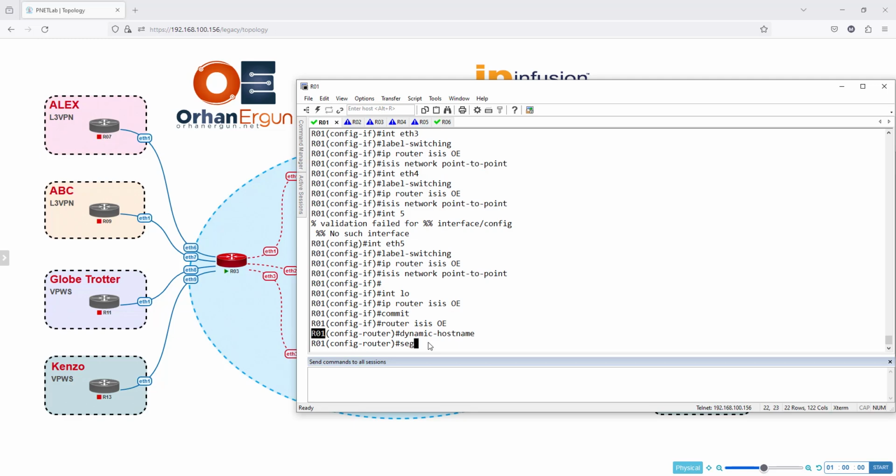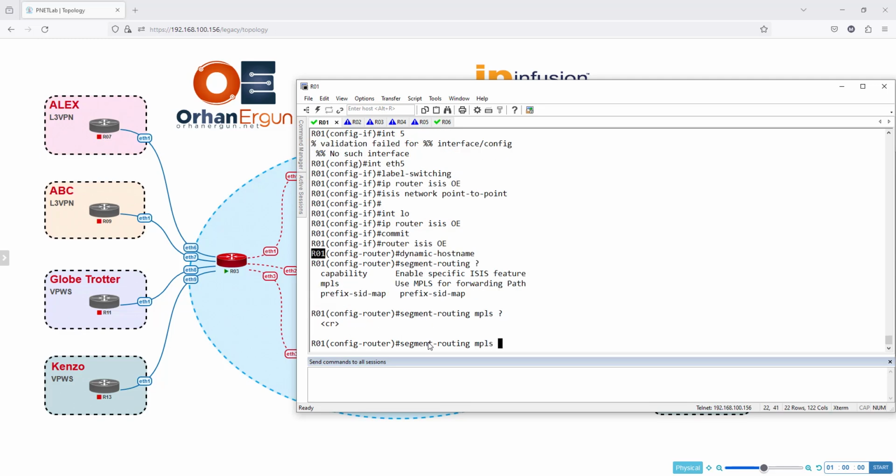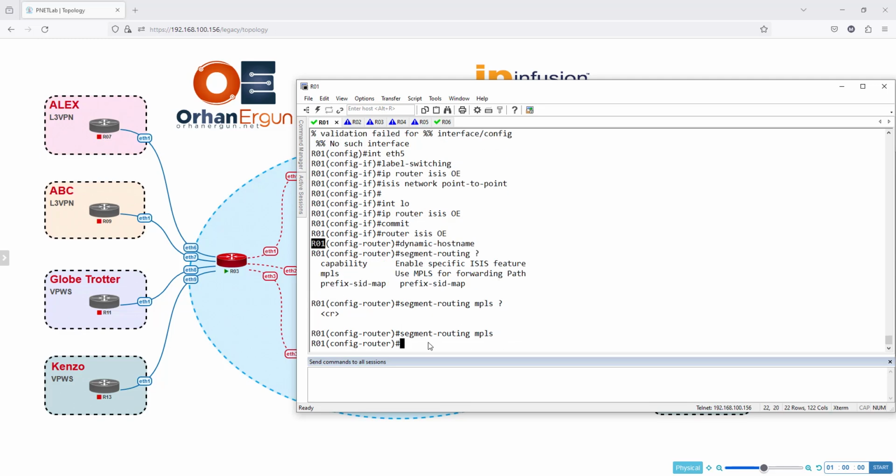Like I said, I can just go with segment routing. And then after that, you can see that we have segment routing MPLS. And of course, there is nothing more than that. But if I want to change the global block or the label space, like I said, you can just say ISIS segment routing.